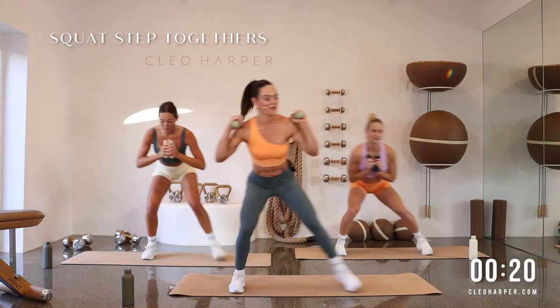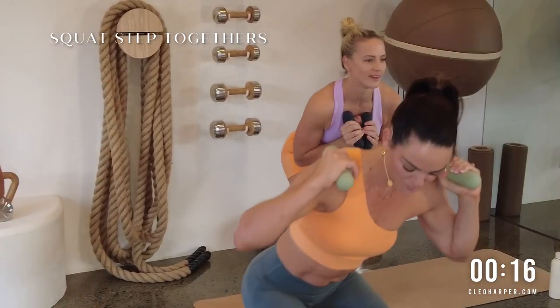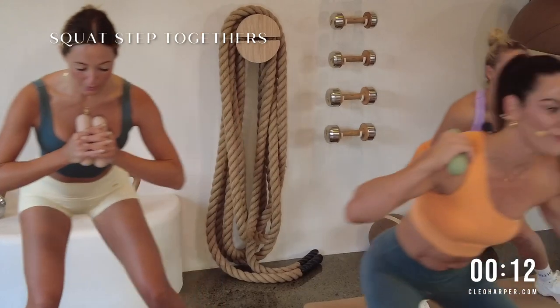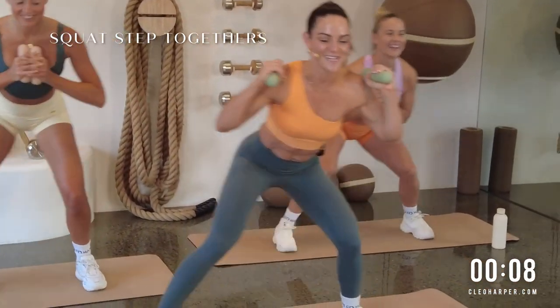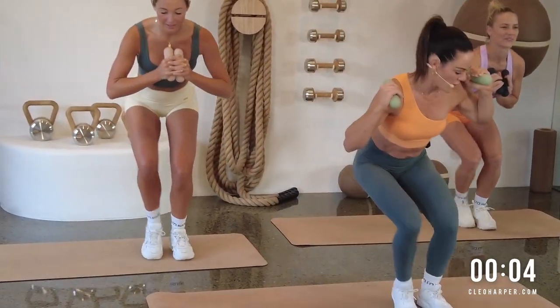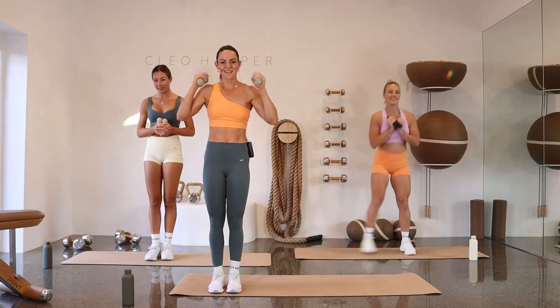Staying with us for the full last 20 seconds of this exercise. Last time you're doing this one. Step it together. That's it. Get a little flow going. Feeling like we're doing a little dance move here. That's it. Stay low. 10 seconds. Squeeze. That's it. 5 more. 3, 2, and 1. Well done, team.